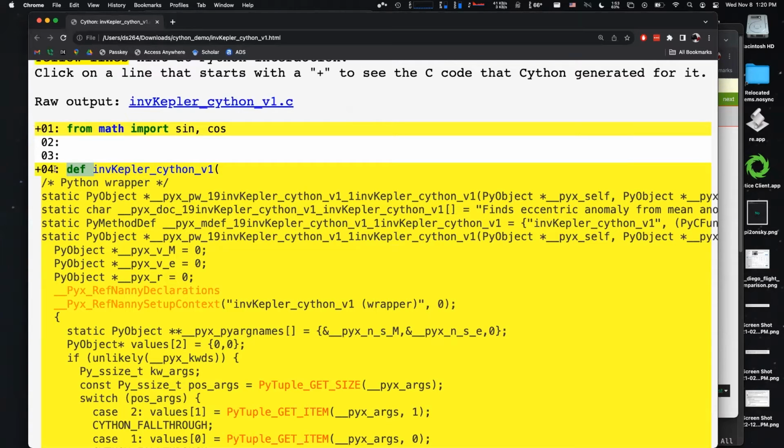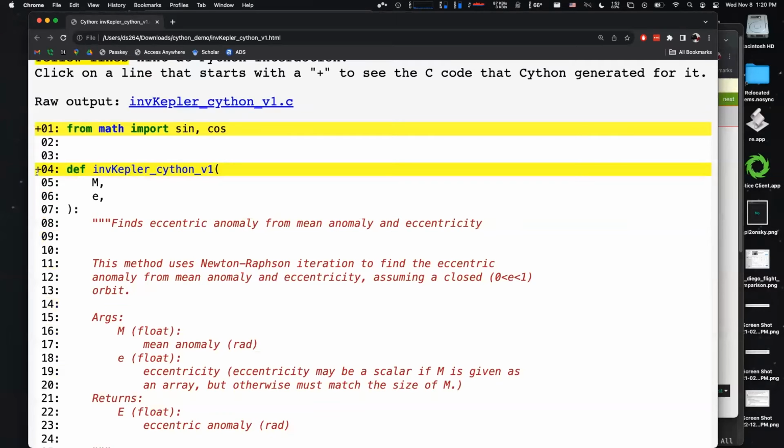You can define a normal Python def, or you can do a cdef, which is pure C interaction. However, if you want to call the method that you generate from a Python interpreter session or from another piece of Python code, the definition of that method has to be a pure Python def. So there's nothing I can do about this. I can't get rid of this Python wrapper bit. So I'm always going to be stuck with it if I want this code talking to Python code.